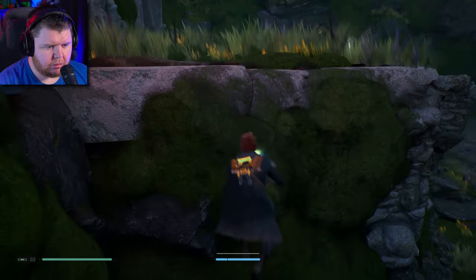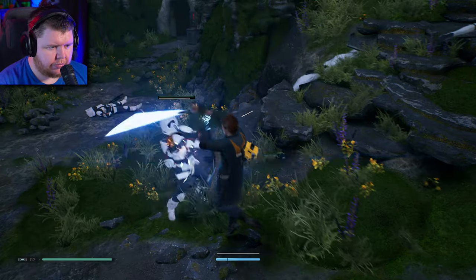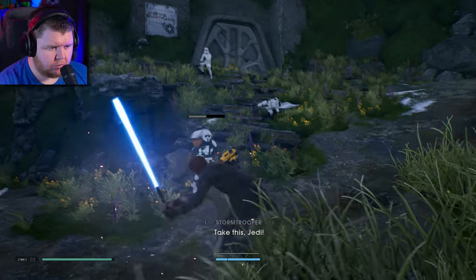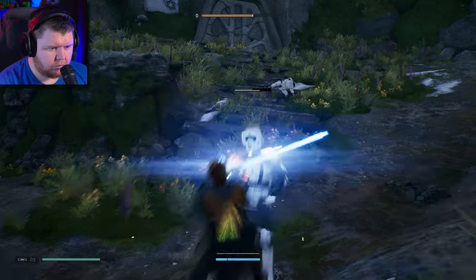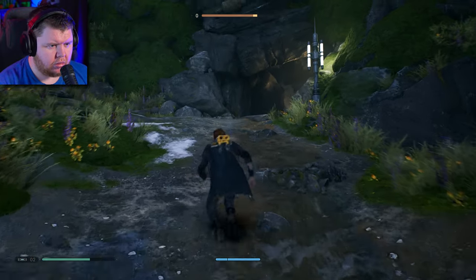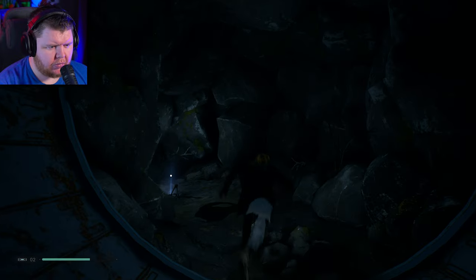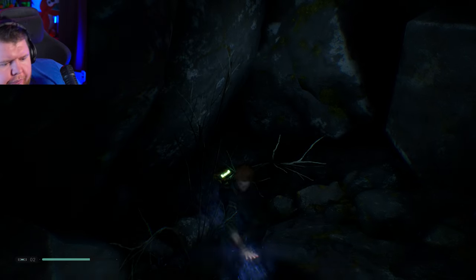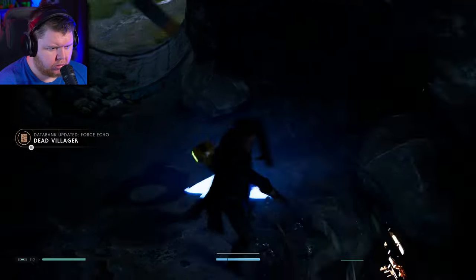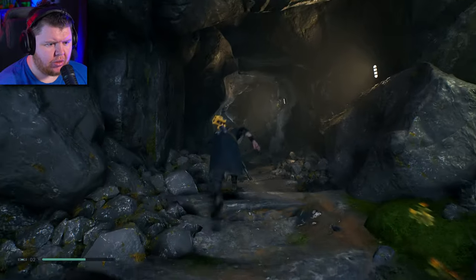Wait, what? Taking the shot. This one's good. Someone get him. Take this, Jedi. Bloody hell. They're a little bit tougher, aren't they? So when you meditate and rest, everybody respawns. Interesting. Mariana, take care of our Sienna. What the? These damn rats, man. There are a bunch of bloody plant pots coming out the ground, you know.